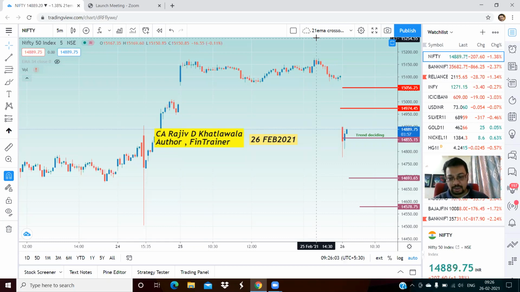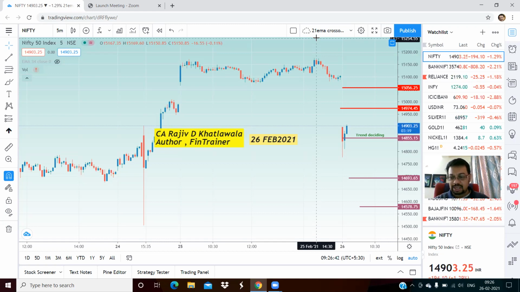Today being Friday, 26th of February 2021, right now 9:26 a.m., the markets have opened with a huge down gap today, and not only the equity markets but also the USD INR, that is the rupee, has opened up gap by almost 0.7%, which is a huge gap per se. A lot of things are happening around the world. The world markets fell yesterday on the back of a sell-off in the tech counters across the world, and that is why we have a down gap open.